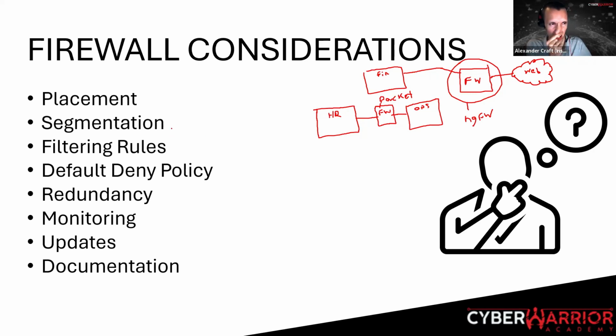We also have segmentation. Segmentation was kind of covered in this same graphic that I drew out. When we want to segment a network, if we have a firewall and we have 3 different networks, and I'll just draw it again really quickly, we have 3 different networks that come off of that network. We have to segment the rule sets that each one is allowed. For instance, maybe HR needs to go out to the internet, but there's no reason that the finance department has to go out to the internet. So we have to segment the rule sets.